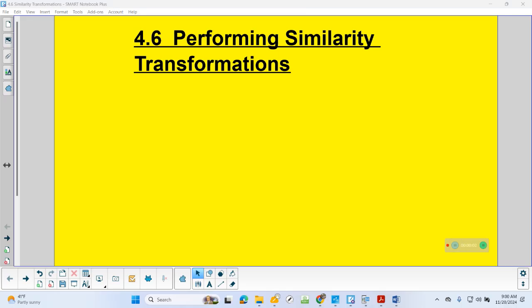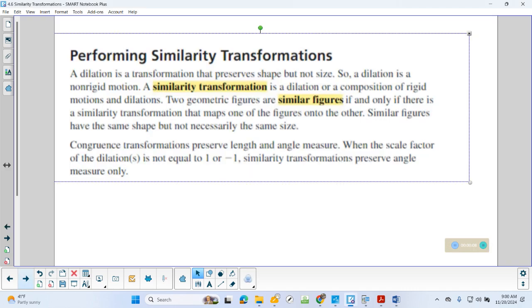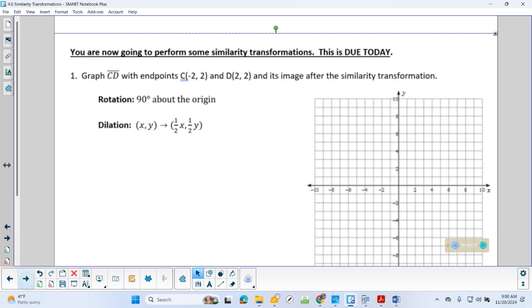Be enlarging, reducing, rotating, reflecting. Sometimes I even wonder if I need to do formal notes with this because I feel like you could probably handle it, okay? So that's really just what this is talking about, what we just went over. Again, not all the figures will be congruent today, because if you have to do a reduction or enlargement, clearly that will change the size. All right, let's just get to it, right?